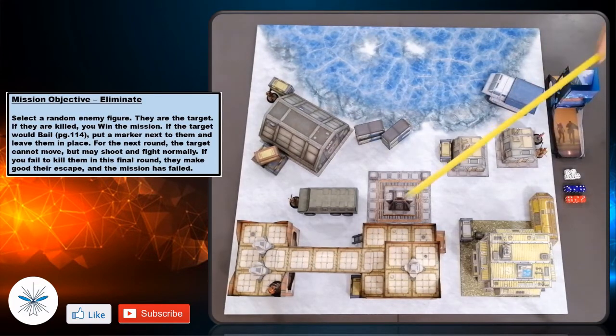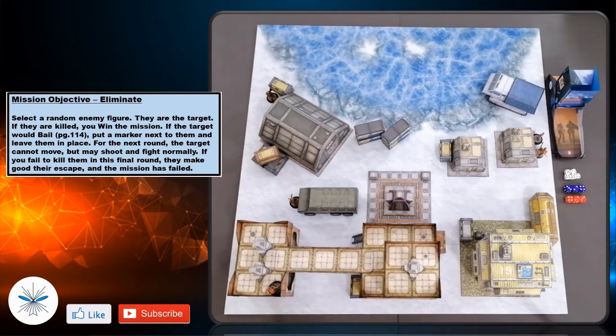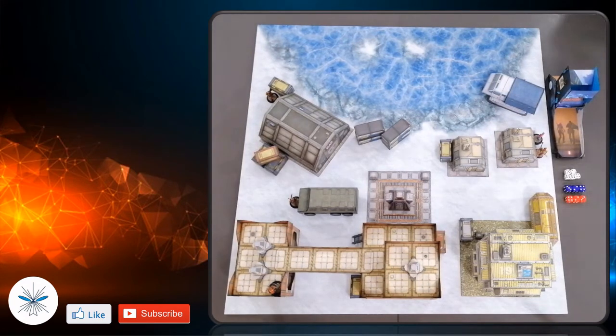Now, in this mission, we are doing the objective eliminate. A random enemy is going to be my target. I've got to try and kill them. If I kill somebody else and they bail, I've got 1 turn to kill them, otherwise I fail the mission. So it's not as easy as it sounds. And I am outnumbering them. I did roll quite low in terms of the numbers. There's only 3 of them.